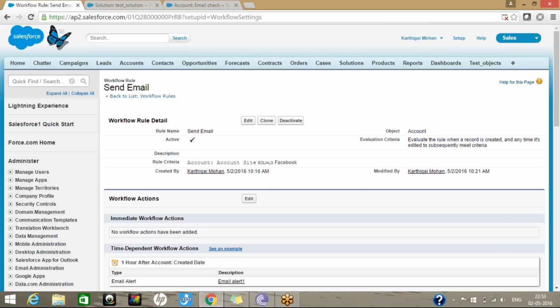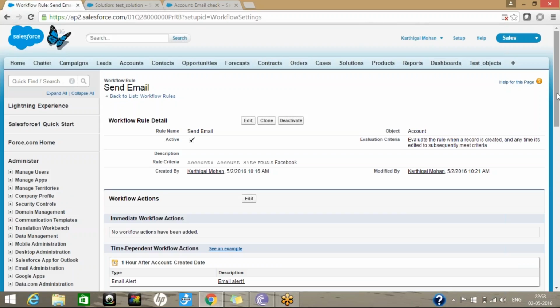Yeah. So if you have any doubt regarding the workflow rule, you can ask. I have one detailed document on these workflow rules, so I will just send it across to you and you can check. Yeah. There is one more automated process which is called process builder. I think we don't have that much time, so we'll cover it tomorrow.